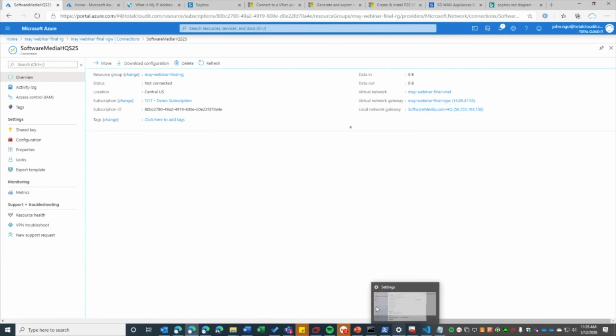And what this enables us now to do is configure this on the Sophos Firewall itself. So we're using Sophos at our location here. We're going to show you how that looks. The general concept is very high level. If you've got your pre-shared key, if you know your remote host, then you're going to be able to configure a site-to-site VPN regardless of which firewall vendor you've got. We just happen to be using and prefer Sophos.